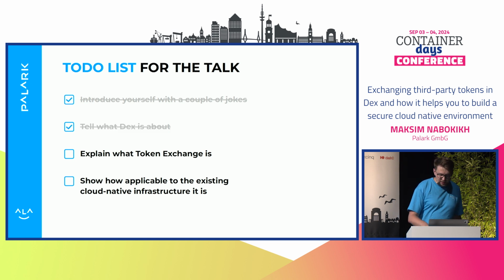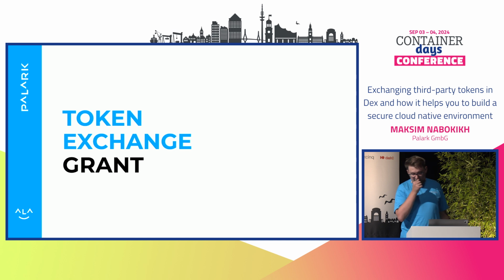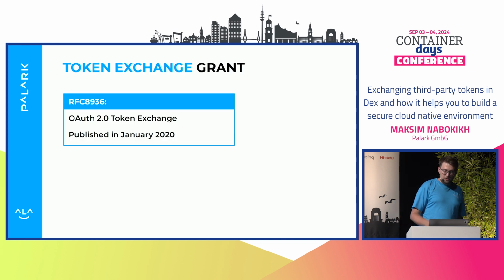Moving forward, let me explain what token exchange is. The token exchange grant was defined in RFC 8693. It's an extension RFC to the original OAuth 2.0 RFC. And these RFCs all describe how you get tokens from your identity provider, like exchanging your tokens for credentials or other things. But before explaining what token exchange is, let's talk about the real-world concept that you all know about, currency exchange.